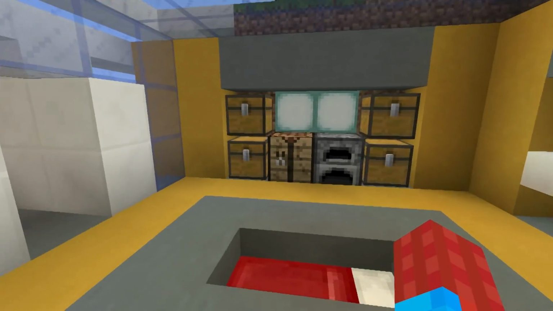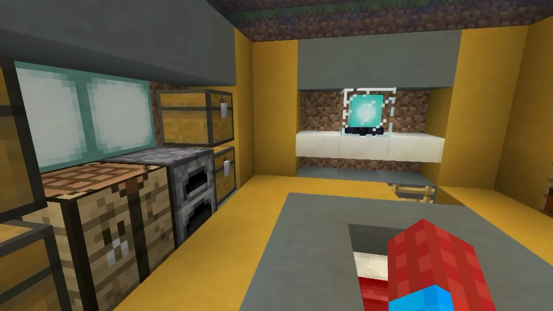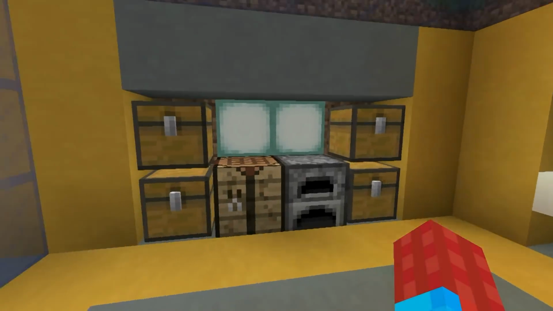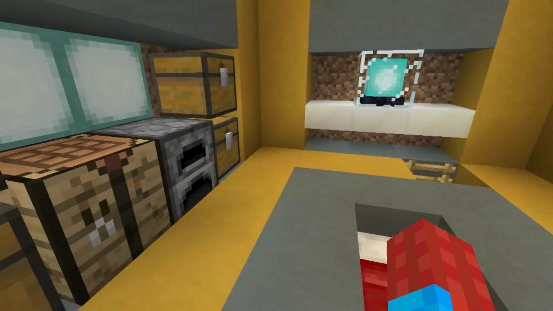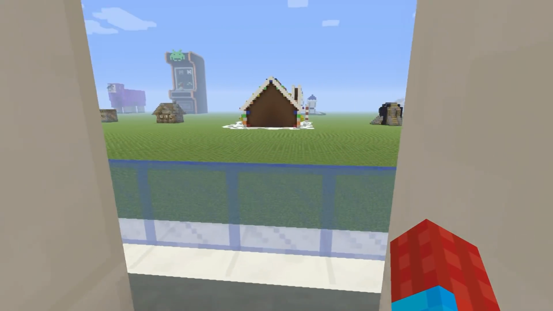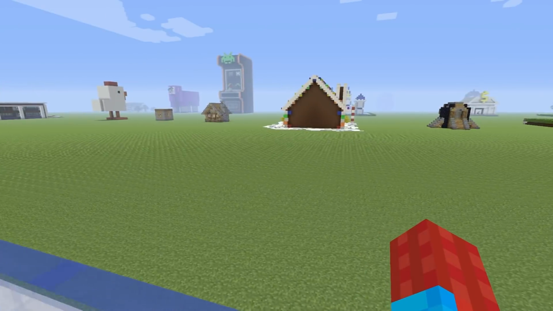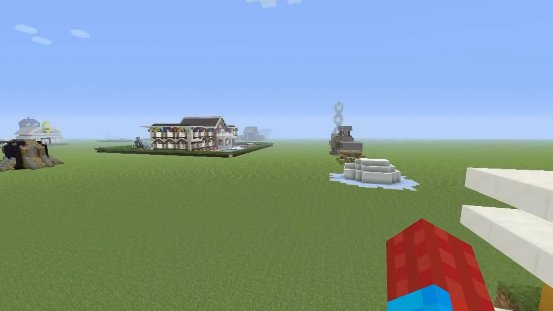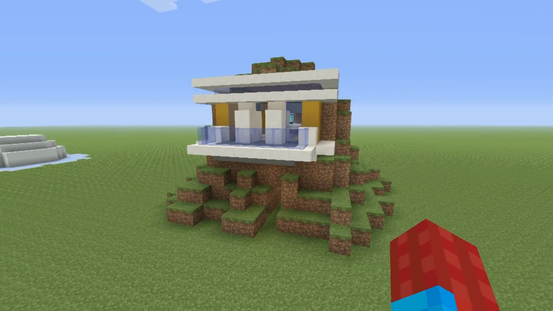And inside here you can see that we have this awesome colourful interior. We have everything that we need in here, ranging from libraries to beacons to storage, to crafting, to even a little bed built into the middle of the floor. This thing is amazing, and you can even look out onto the plains of your Minecraft world, which don't exist for me because this is of course my creative world. And that, ladies and gentlemen, is this awesome little hill house.